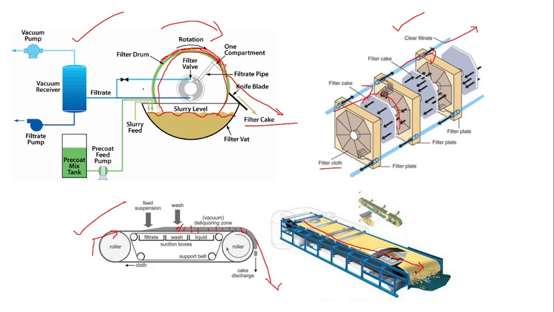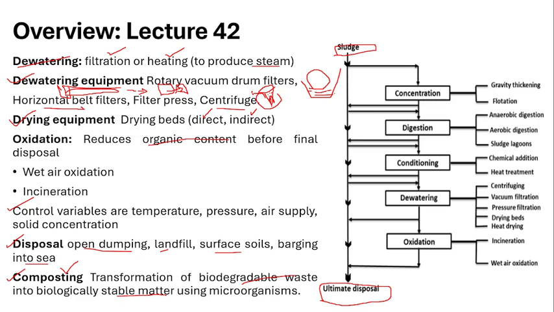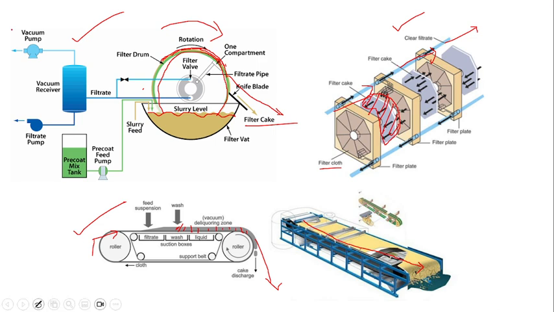So whenever we remove these frames after the clear water collection, we can see the cake formation here in between the frames itself. This is another type of dewatering method. So the most commonly used one is the rotary vacuum drum filter because of its advantage of having the filtration, washing and partial drying, everything happening simultaneously. That is the major advantage of it.